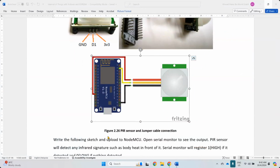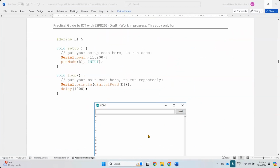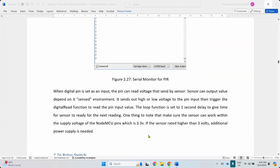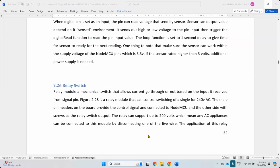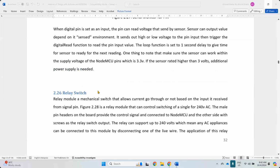So that's basically for the sensor. It basically returns 1 and 0, so high and low. I did mention the high and low for the ESP. Next, this is an output component.